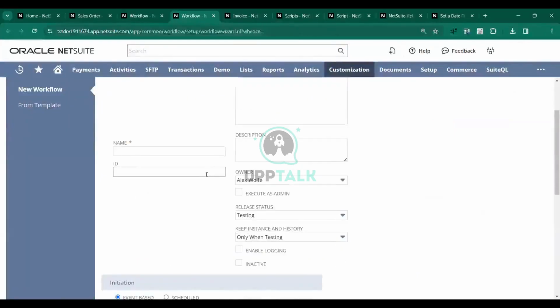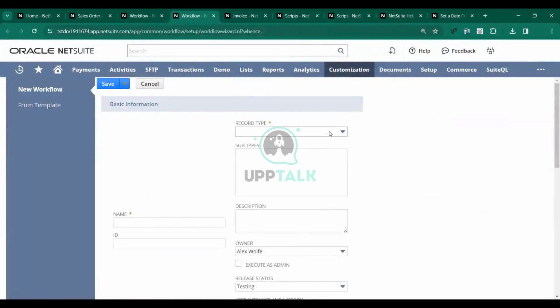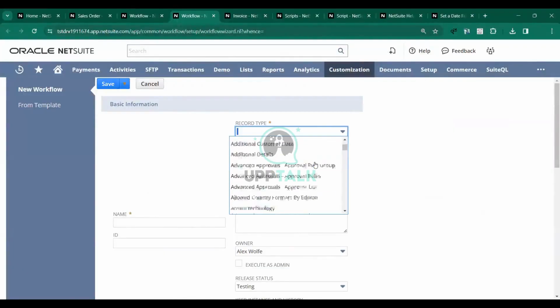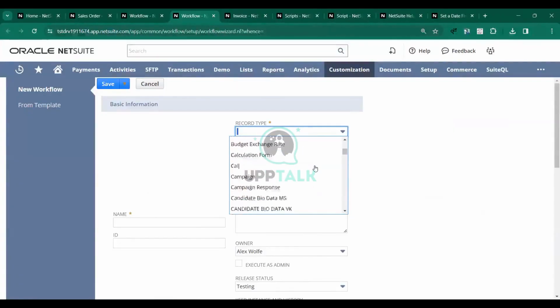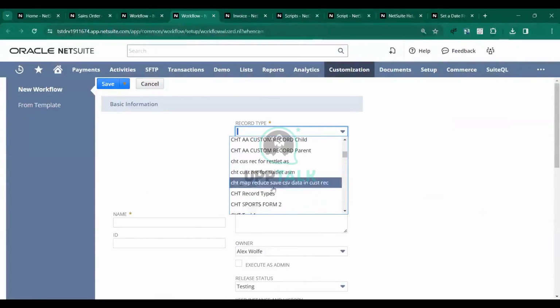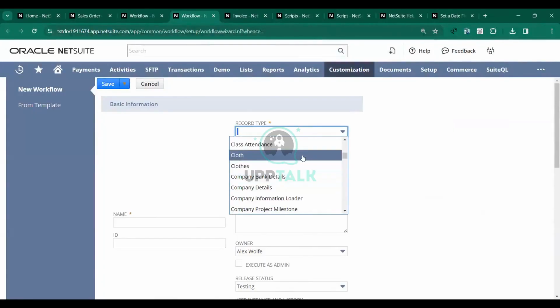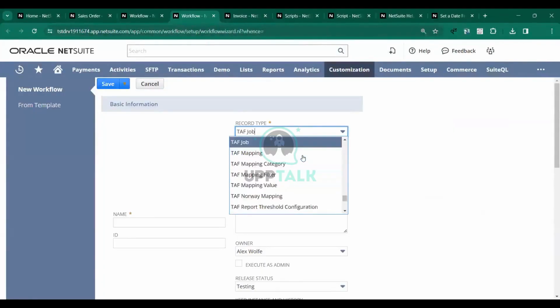You can create a workflow for a particular record only. If you want to trigger on a sales order, you will select the sales order here from transactions.